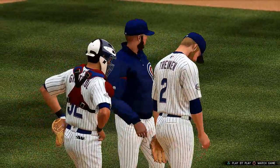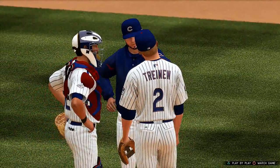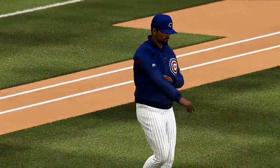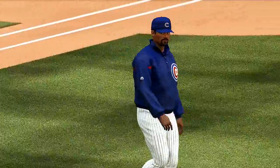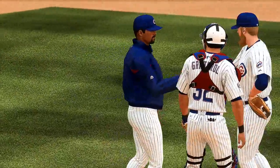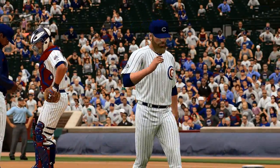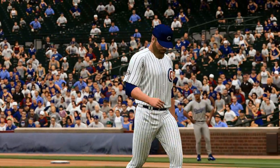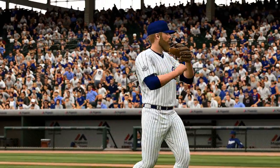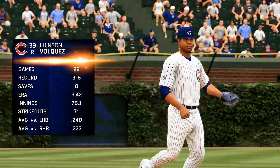So the Cubbies have been doing a great job so far this series. They've only given up 4 hits now in this series against him. So they've been really doing a good job of locking down. But they're trying to avoid losing this series, as they've already lost game 2, and they would like to win game 3 to win 2-1 against the Dodgers. As you see, a Cubbies pitcher will come out of the ball game here, and a new one will take his spot. We'll see who that is in just a bit.